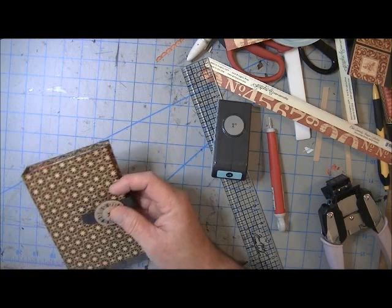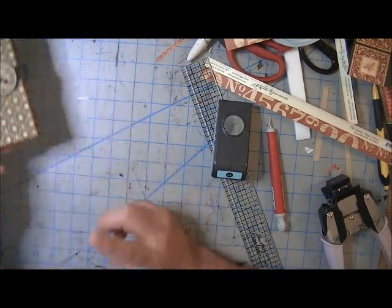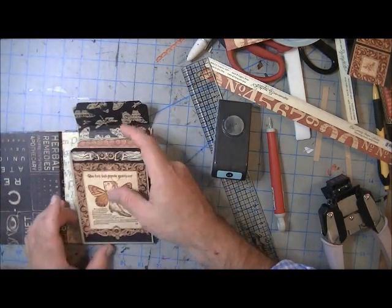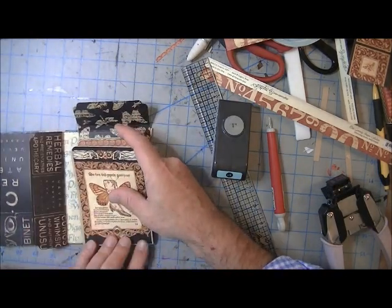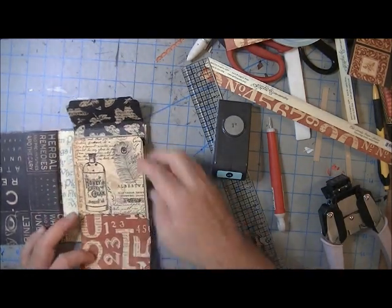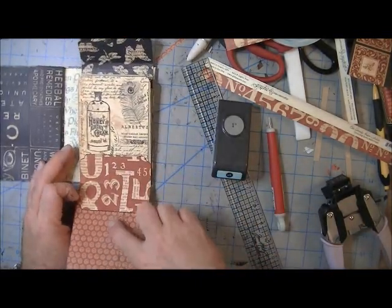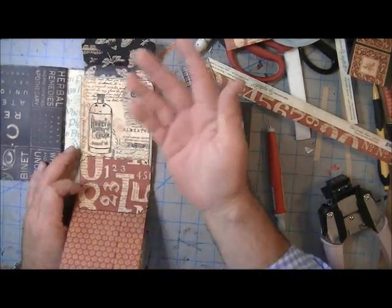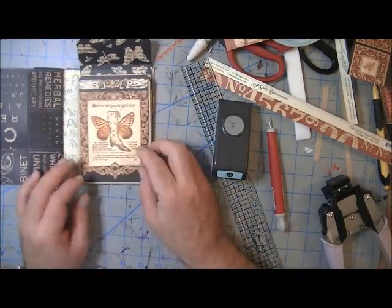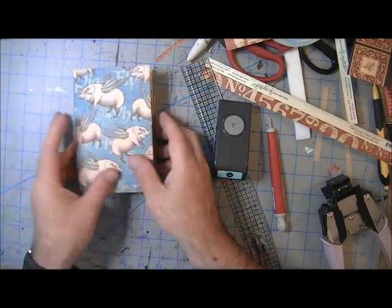The other side is going to be sticky back canvas, and I probably should show you that. I'm just gonna do that real quick, but let's go back over here to that. See how this is looking. It's looking good, okay? So pocket for your money, and then for your tickets can go in here. A little pocket for some bills or a note or pictures or whatever. A place for your credit card and your driver's license to go. And then that would stay down with your little spinners, okay?